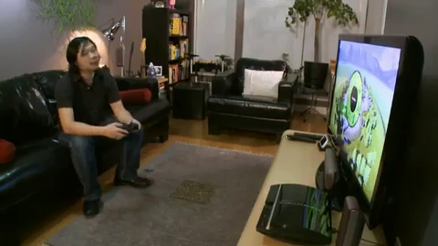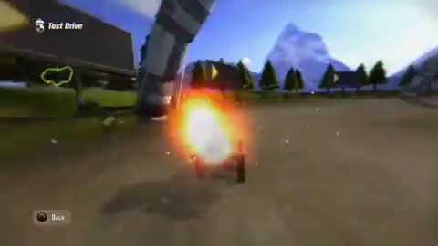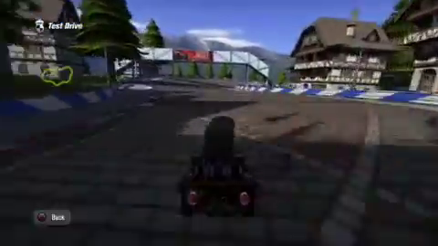We can actually go into test drive mode, and drive that track right now. So we've got boost pads that work, we've got chevron arrows that tell you where to turn, there's the start finish line, we've got a small village, we've got a bit of a forest going on.